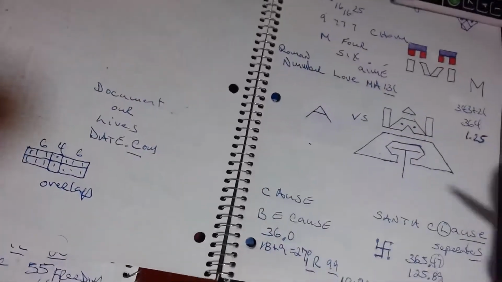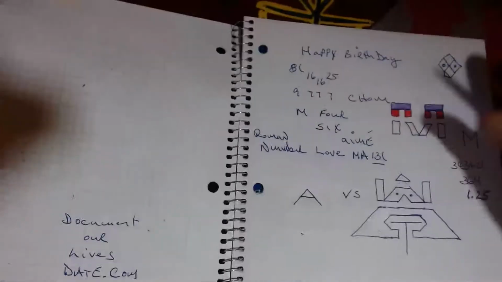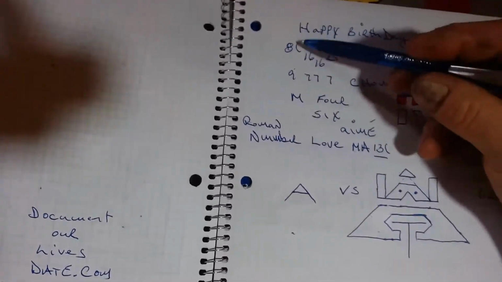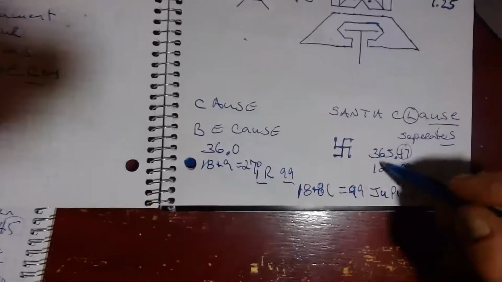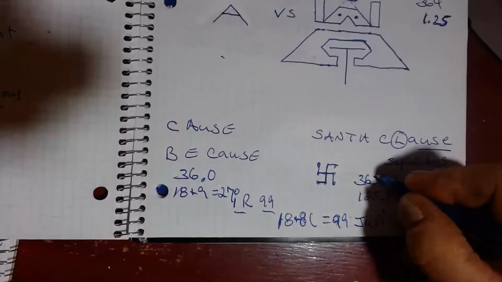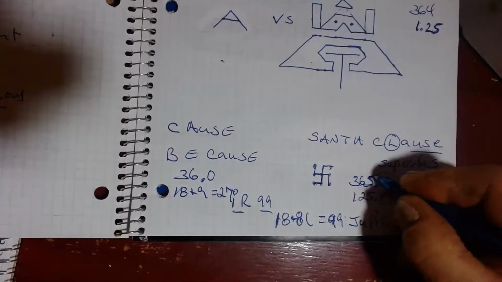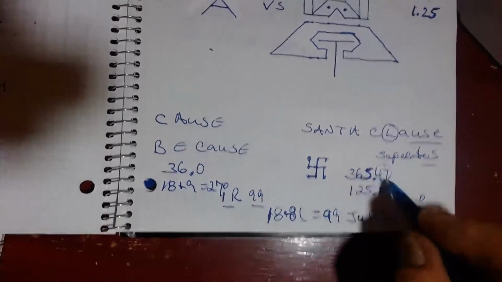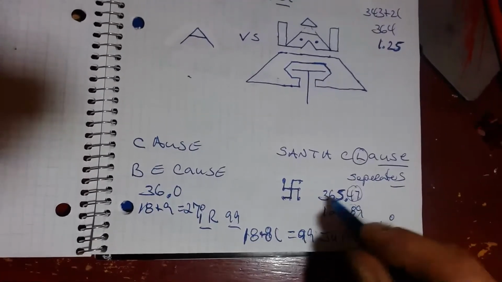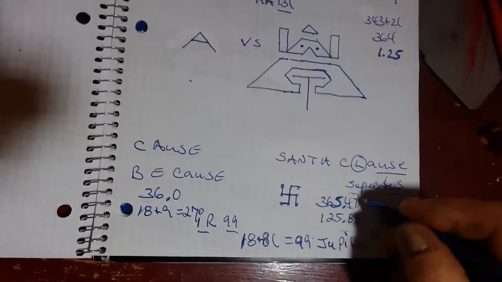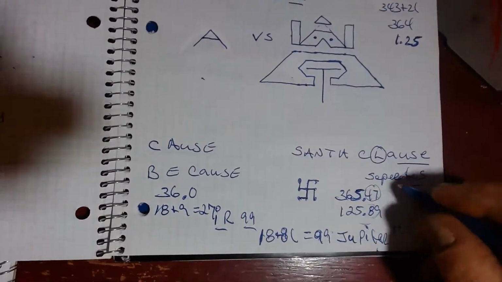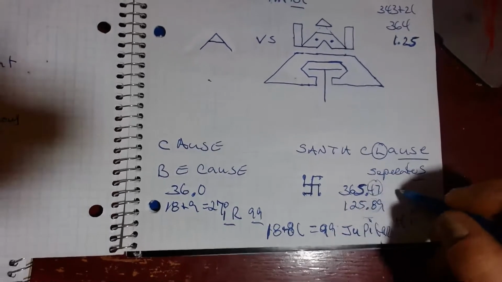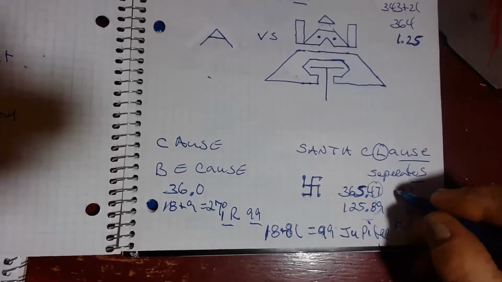Okay, I'm not really sure where I was with that. I'm really sorry. We were just talking about happy birthday, 9777. We were talking about how Jupiter comes out. I didn't add these numbers up. And this is where the creation of the orphan children of time comes out. Number 40, number 365.47. Our clock, right? We usually run 366 days, but the 22 extra between the 365.25 days in a year.